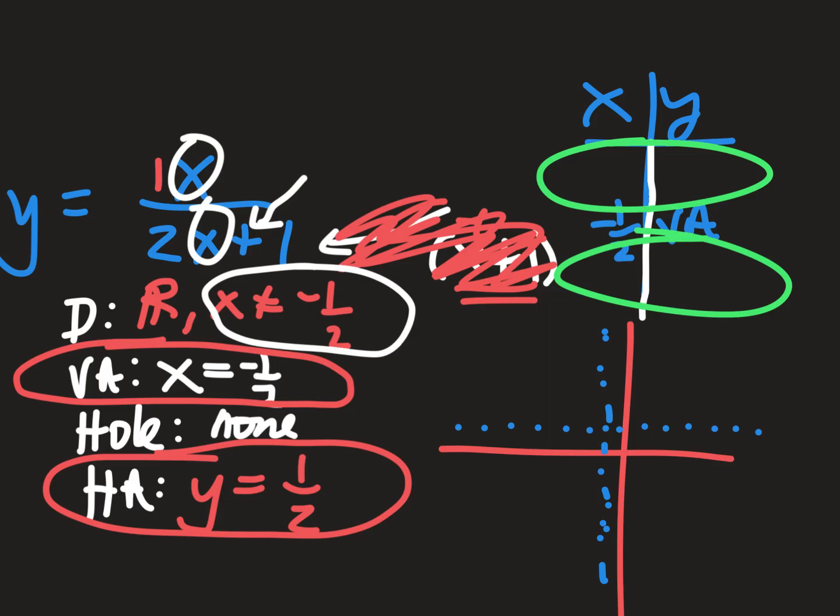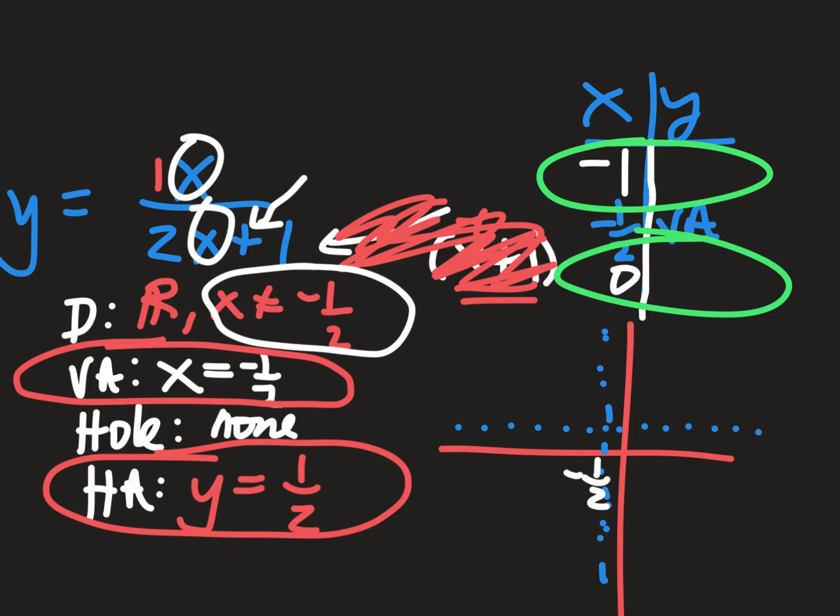I'm going to tell you a number that you should have probably used. Something that's a little bigger than negative 1/2 and something that's a little smaller than negative 1/2. Again, here's negative 1/2 right here. That's where that line's going through, right? So to the left of it would be something like negative 1. And to the right of it would be something like 0. Did you have to use those two numbers? No. But you should have been to the left of it and to the right of it. I think those would be pretty logical ones to pick.